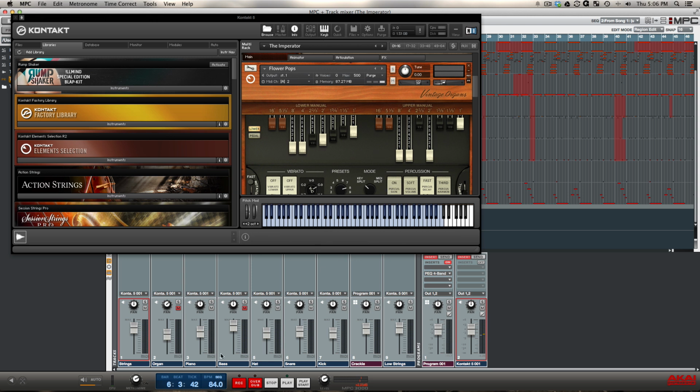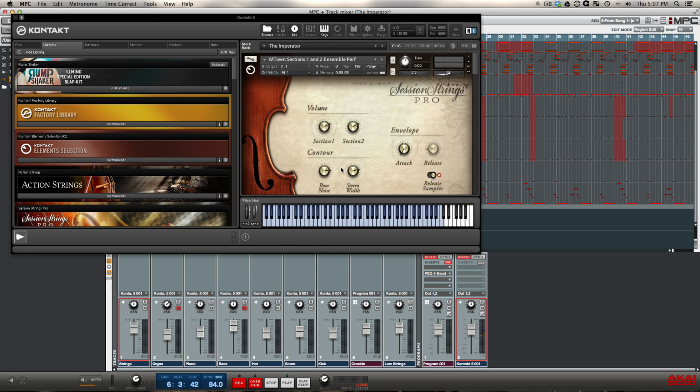With the new multi-core addition to 1.7, that should be a lot easier to take on for some people's computers than it was in 1.6. So that's another solution.